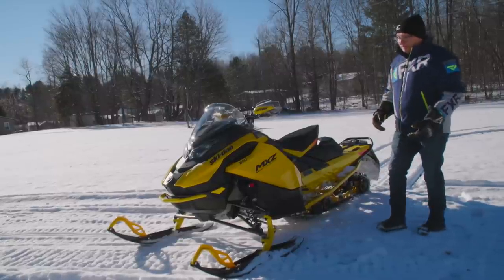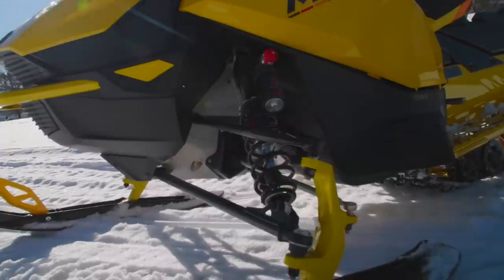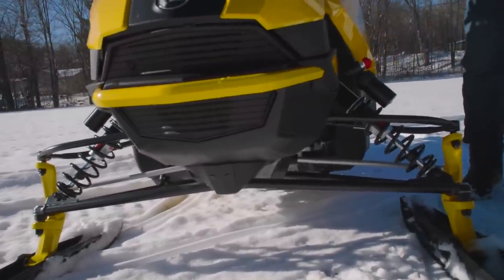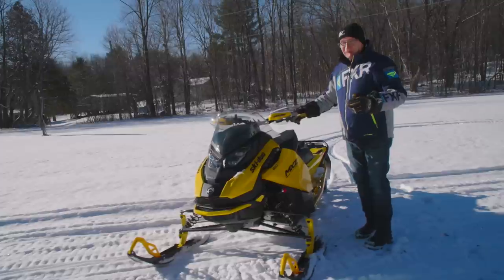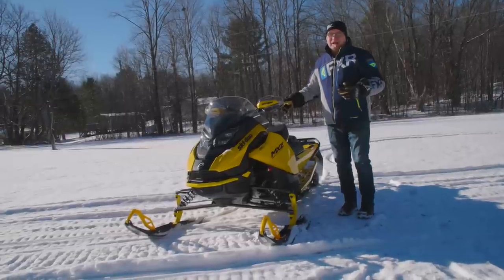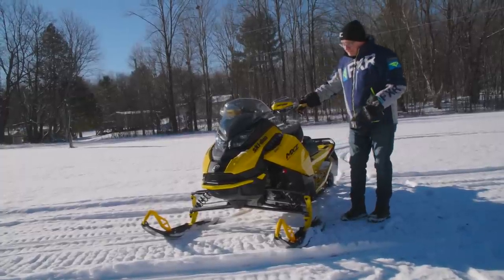Up front we've got the virtually identical RAS X IFS — and when I say identical, it is identical to last year's on the G4. Ski-Doo upgraded and took the front suspension to X status and the R-Motion to X status. What that means is this is a wider front end than the first G4s had. G5s will always have this front end. It's wider, so it has more travel, but inherently more bump steer. To address that, they've gone with a steering rack as standard equipment — what we used to call a CRC front end. This is the same front end as on an XRS.